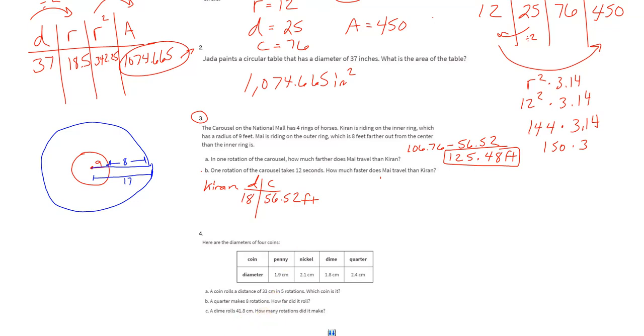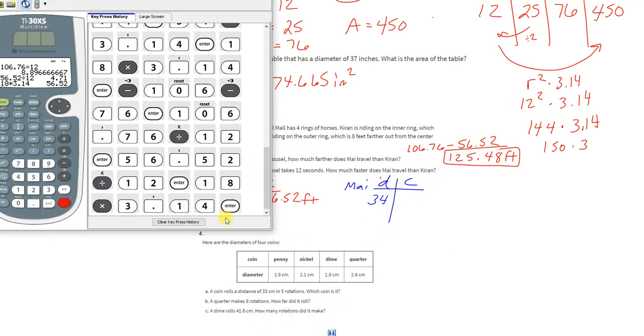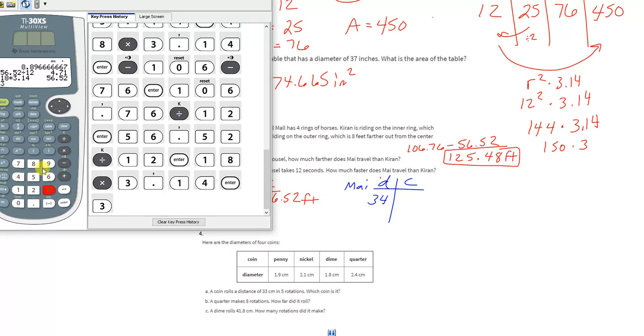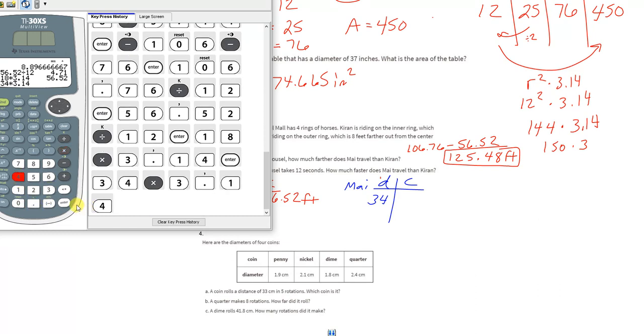And then let's jump over to May. All right, so May, I'm going to do in blue, going all the way around this outer track, has a much larger diameter. Since the radius is 17, her diameter is 34. And circumference would be 34 times pi. So we have to do 34 multiplied by 3.14, and that will give us the distance that they travel when they go around that larger outer ring, which is 106.76.